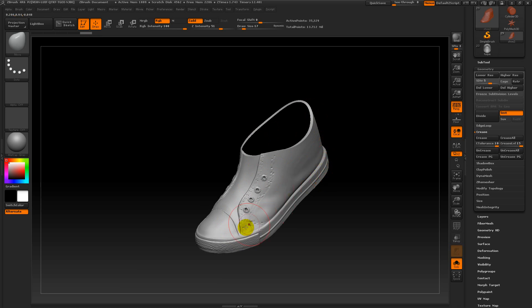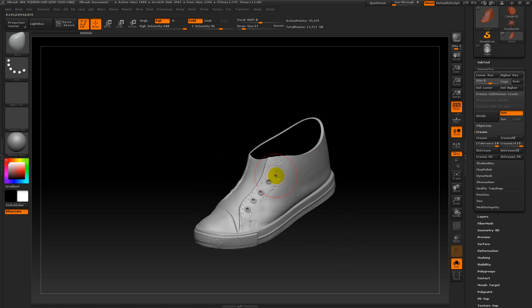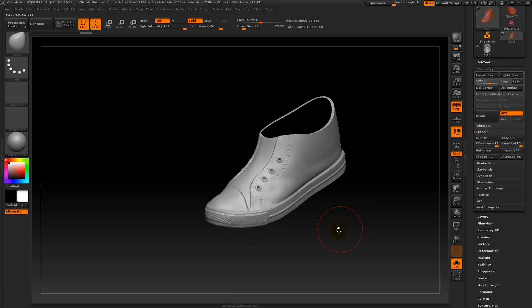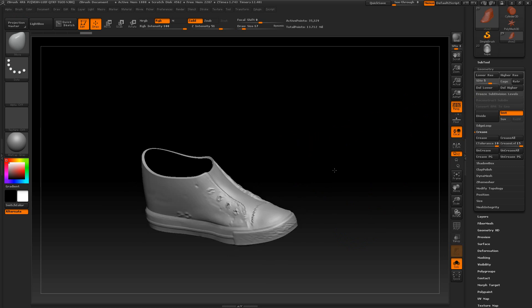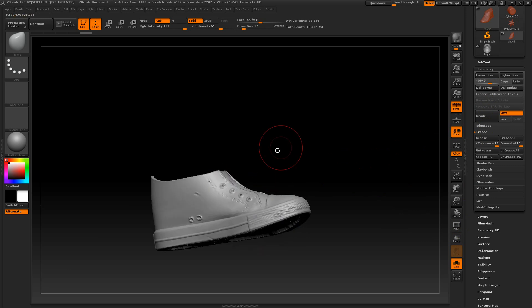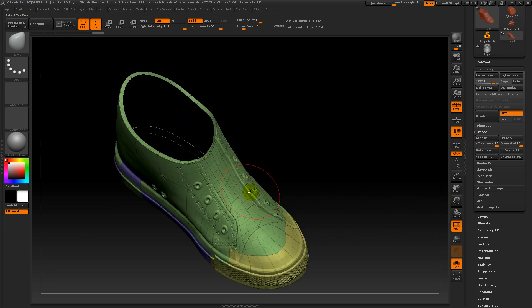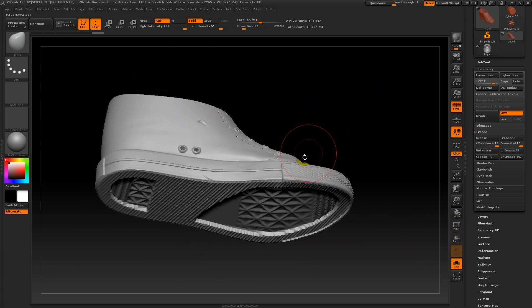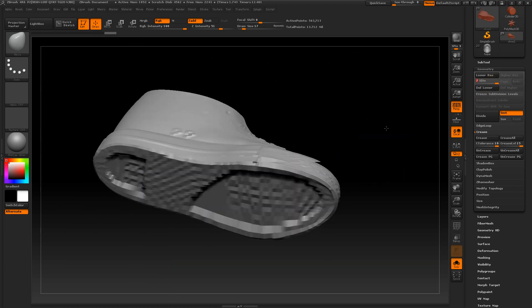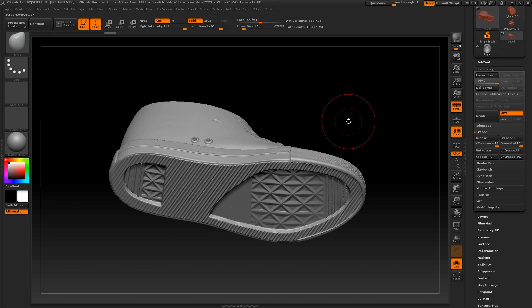Some people would model that part in Max, which is great too. I just like to play around and modify. Sometimes I don't want to make it perfect in Max and just add detail — I just want to sculpt it through. Sometimes you can have more edge loops. If I needed more density here, I could have added what I was telling you before — edge loops in specific areas if I was missing some. The crease was used here, just to keep the hard edge — and here too — but I smoothed it up after a bit. Some people like to model that part in 3ds Max to really get that perfect thing, but I decided to just do it right in ZBrush.